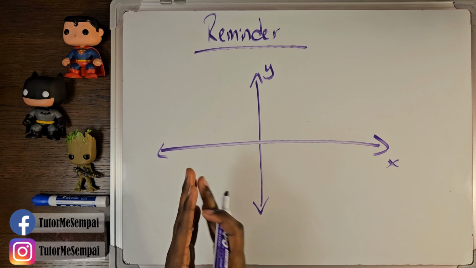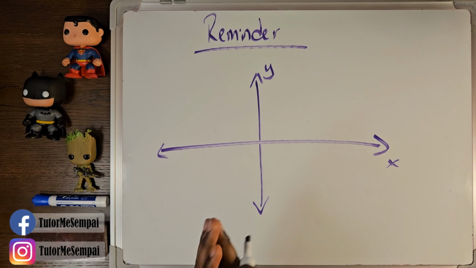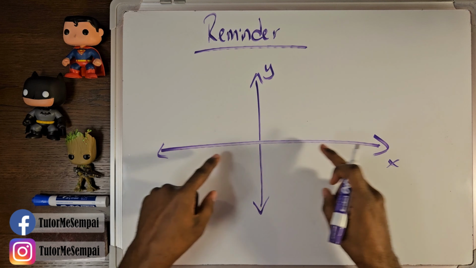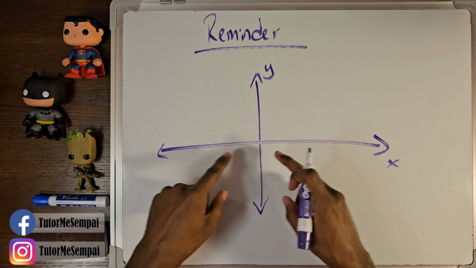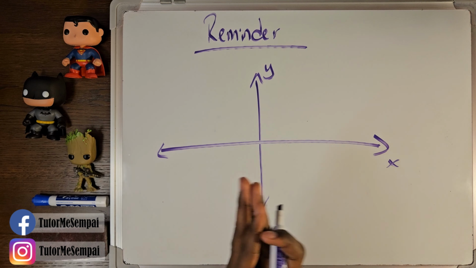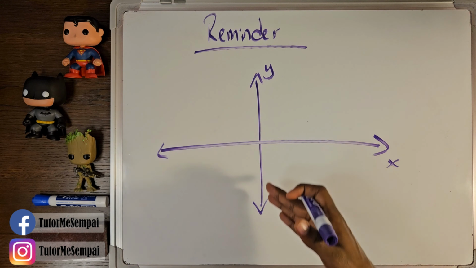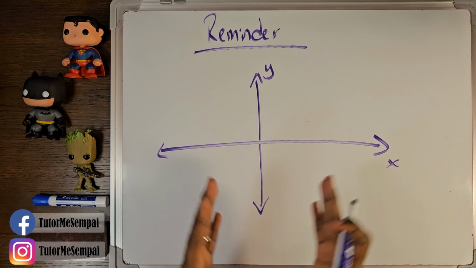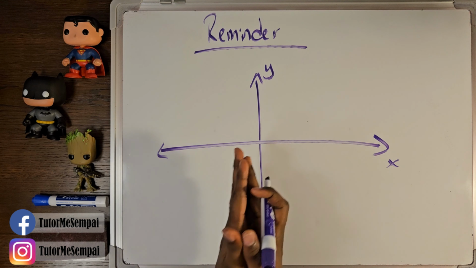But when we're looking at an XY plane like this, we know that in order to be considered an x-intercept, you have to be something on this x-axis. You have to live on this x-axis. And in order for you to be a y-intercept, you have to be something on this y-axis. Now that's nice information and all, but how does that help us when we're looking at a linear equation?